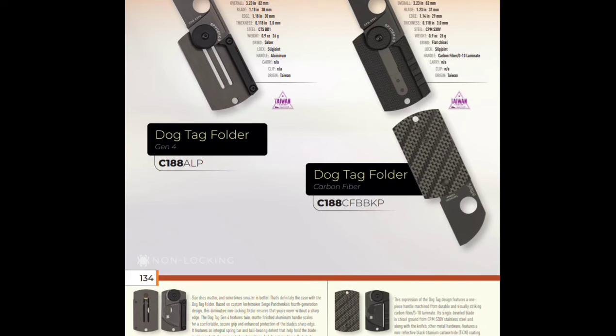The dog tag folder — let's be honest guys: I have the mini Elementum, put it on my keychain, wore it at work. You always have a damn knife on you anyways. There's never a time I found myself without a knife when I needed one — with the exception of when I put both my daily carry knives on my desk and got called out without putting one back in my pocket. You really don't need this stuff.